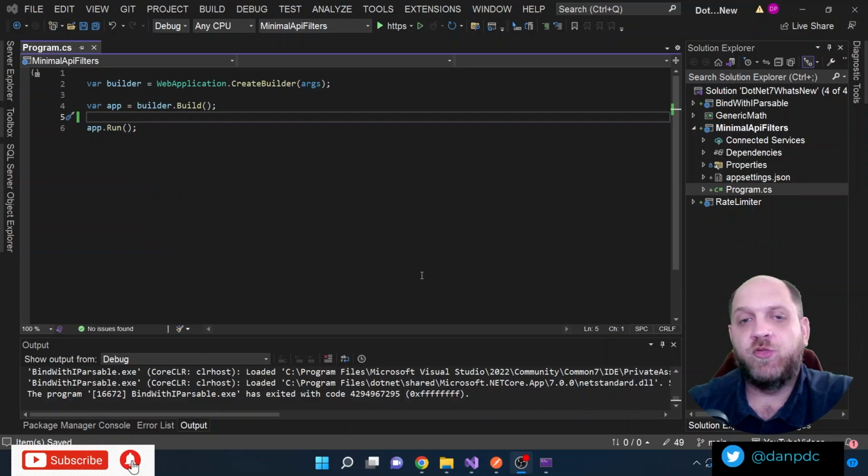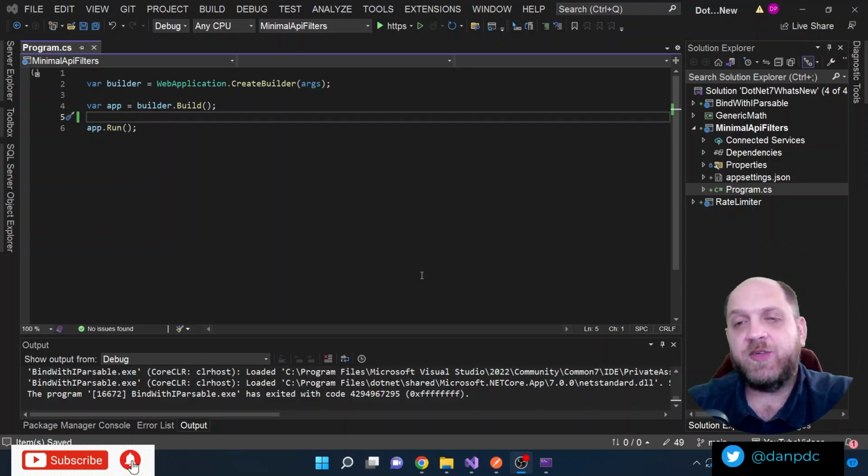And from my point of view, this is why the minimal APIs were a total no-go for me when it comes to, let's say, real scalable production-ready applications. So I would have still preferred, or I did still prefer, the standard .NET 6 controller approach. However, in .NET 7, we have kind of like filter support in the .NET 7 minimal APIs.